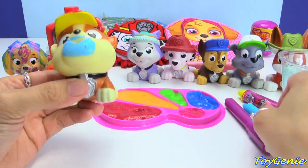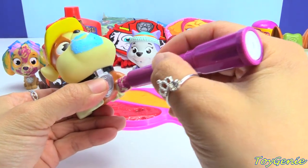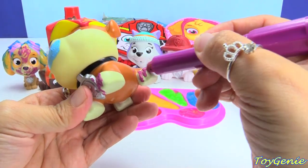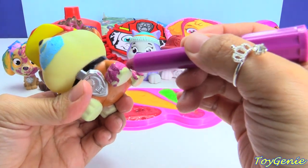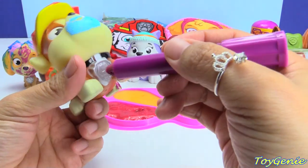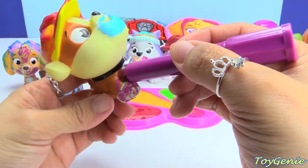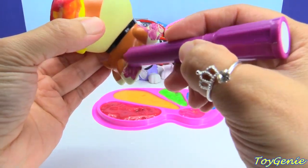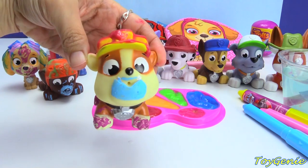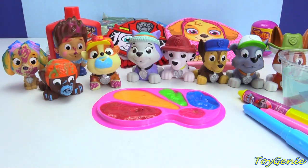Rubble's got a blue beard and some purple paws. Color this in. This is his back paws. Color in the sides and the front. And this back one too. How does he look? It looks like he's got a beard.